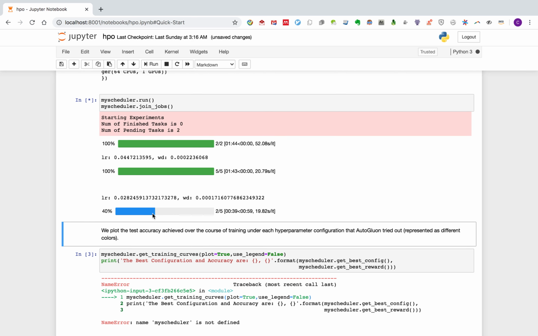After we finish running these 2 jobs, we will plot the curves for these 2 jobs, and we also print the best config, which means the config that has the better performance.